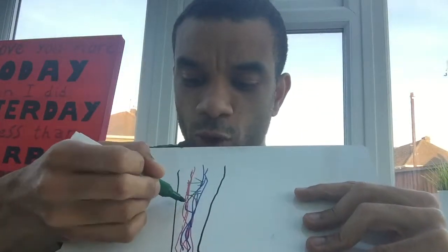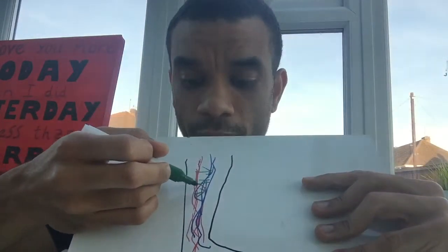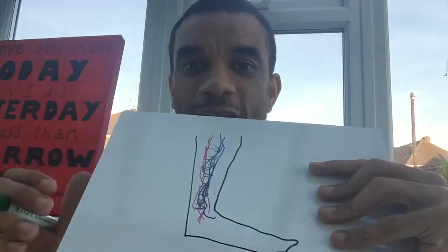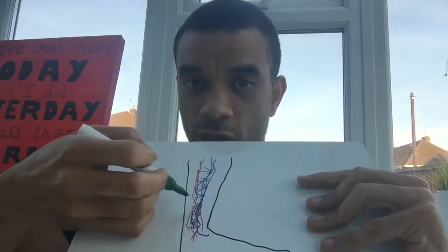And this happens all the way down, because as the blood is lost from the artery going across into the vein, which is coming up from the bottom, is still a lot colder than the blood that's in the artery, even at the bottom here, because the blood that's in the vein here is absolutely freezing cold, whereas the blood in the artery here has still got some warmth, so it still transfers it across. It's called a countercurrent heat exchange mechanism. So it's transferring the heat across at all points. That's why they're so close together.